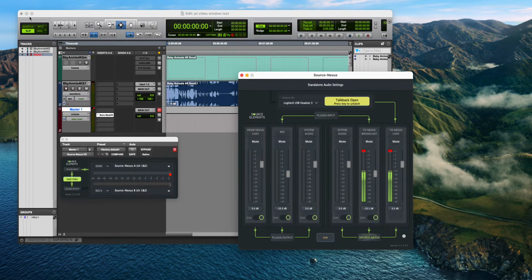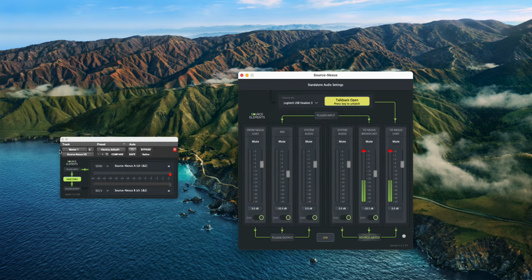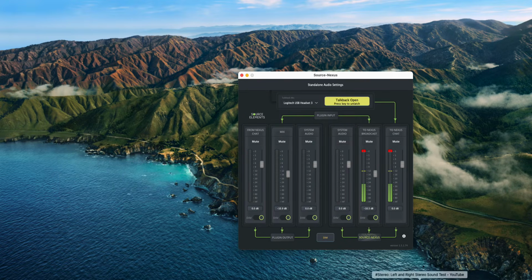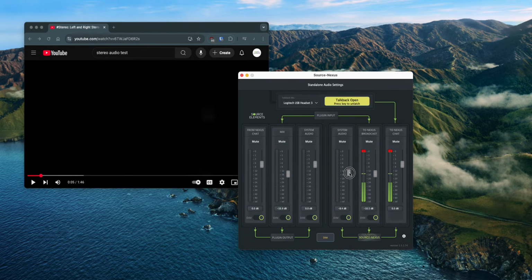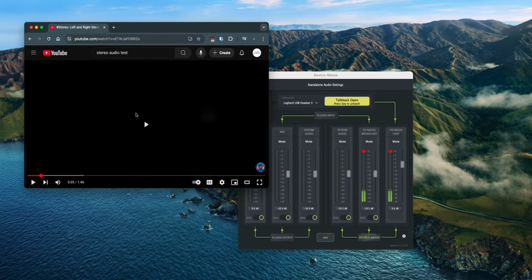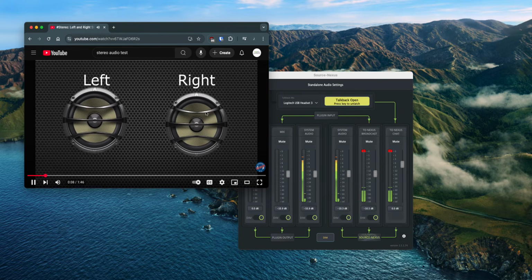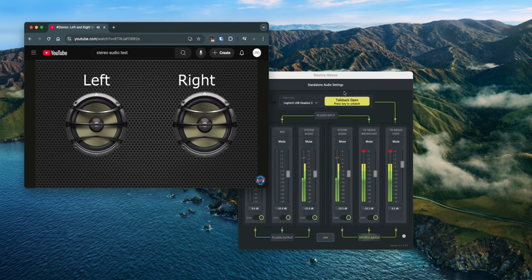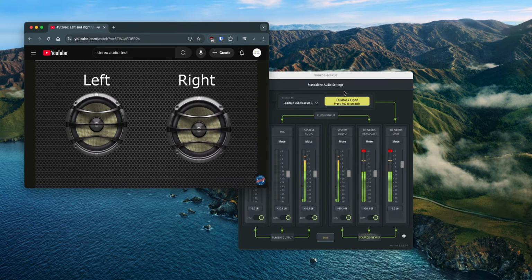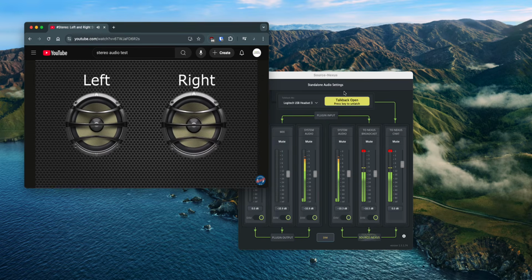So I'm going to go ahead and just bring up a YouTube video to show some audio coming in. And if I just hit play on here, let me just adjust the level so it's not too loud. And this is a stereo audio test, so right now it should be only the left speaker, and soon it'll switch to the right speaker. But using this, you can capture audio from your entire computer in order to share during your remote collaboration session.